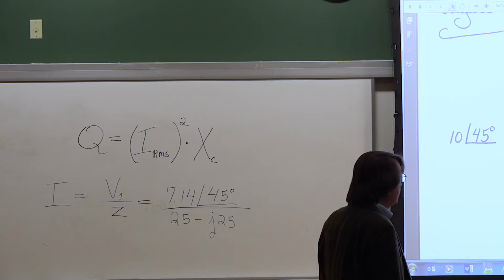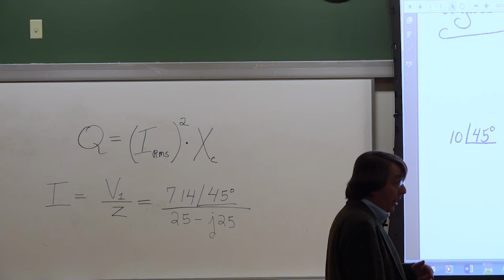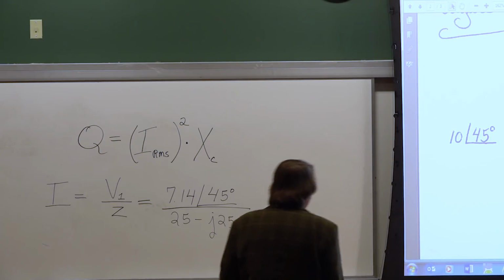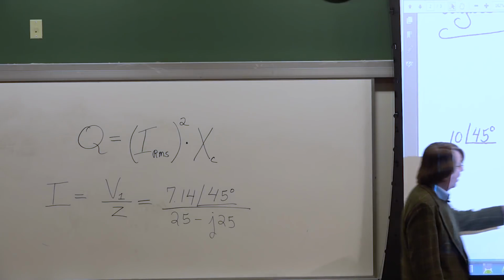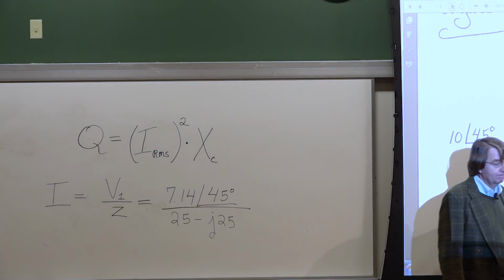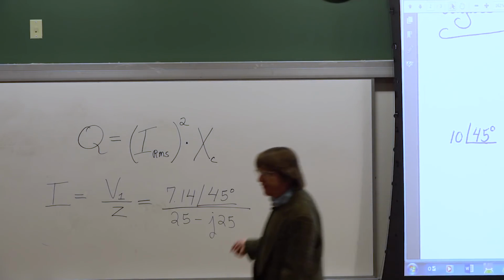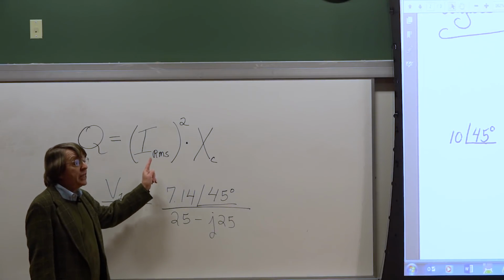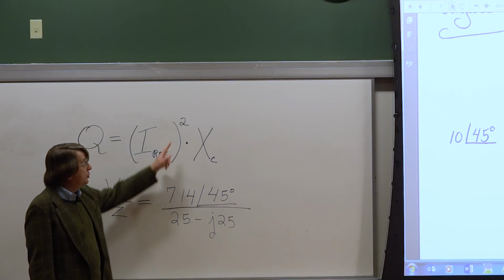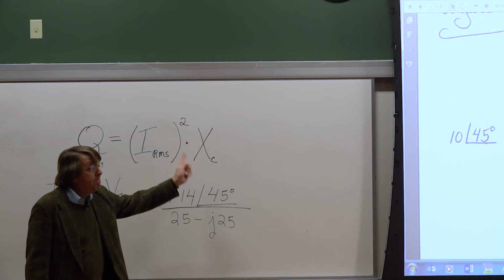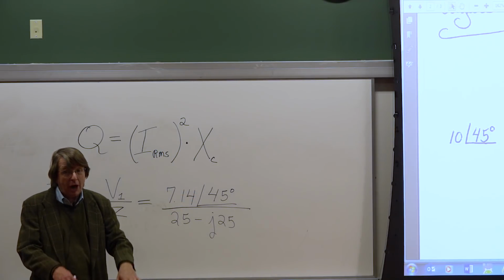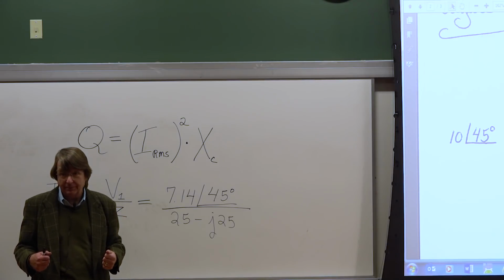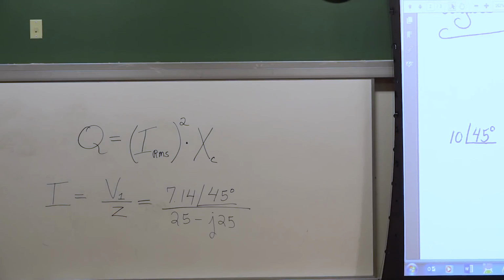The original question has multiple parts. The first part that we're looking at is to determine the reactive power to the capacitor. So my colleagues, I can now figure out I, and once I get I, I just take the RMS value of it, square it, and multiply it by minus 25. We drop the J, but we take the negative sign. So all of that is now shown here.